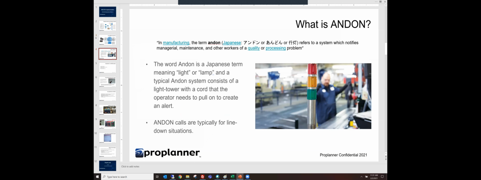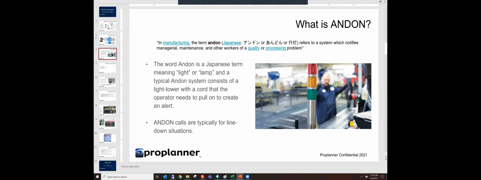For those who are not familiar with ANDON, ANDON is basically a system on the floor that lets the operators pause production or raise an issue tied to a production. And typically, it's for a critical issue or line down kind of a situation. So basically, you're raising a flag, you're causing an alert to catch the attention of others on the line, be it the line lead, the supervisors, or the engineers, and have them come in and review the issue on the line. You also want to document that issue. You want to go to the root cause behind that issue and do further analysis with it.